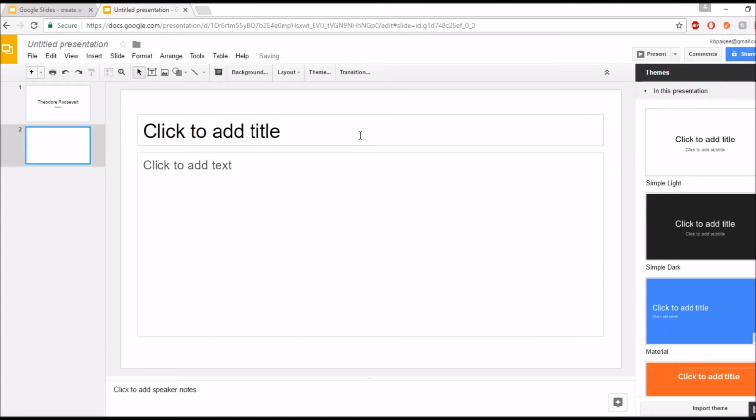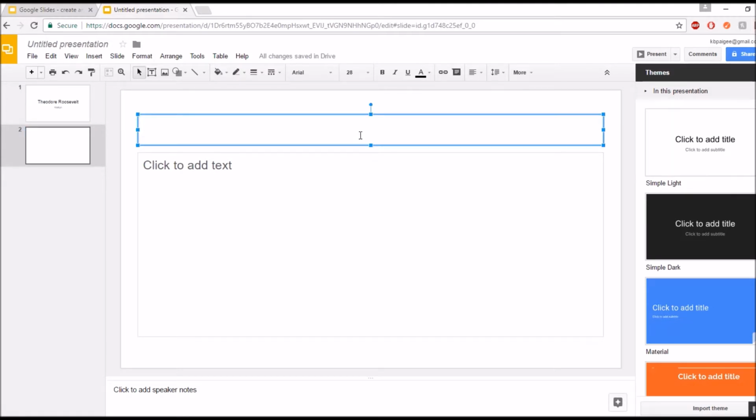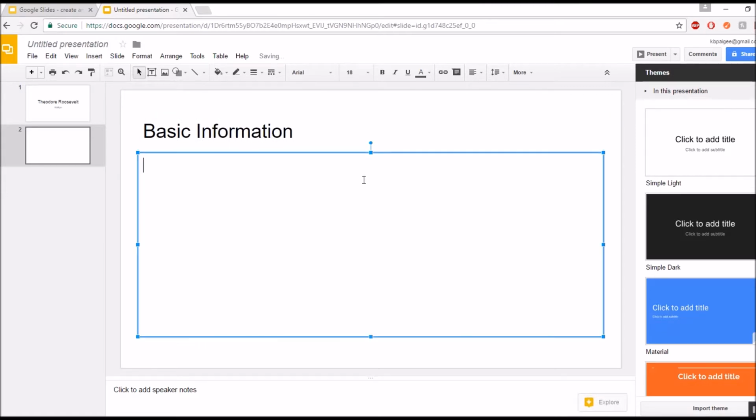The next slide, what it is is up to you, but mine, I'm going to put something such as basic information, such as where was he born, which Roosevelt was born on October 27th, 1858.